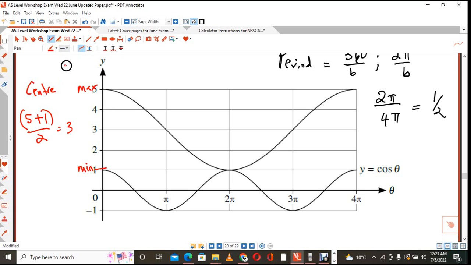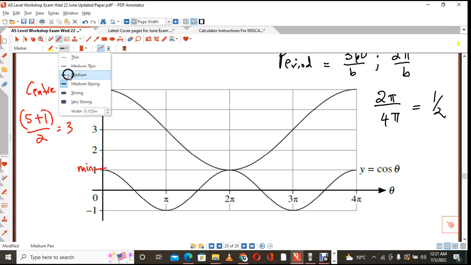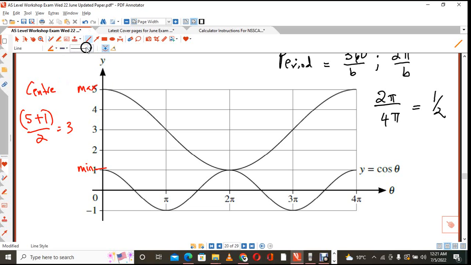I just want to bring in a line here. Maybe a medium line. And oh my goodness, I was looking for a broken line. Okay, so 3, this line here, that is how it's between the minimum and the maximum. That is the vertical translation of the graph. You get it? So that 3 is very important that you had to calculate it. Again, how do you find it? You take your maximum value, your minimum value, you add them, and then you divide by 2. Find the mean. Okay, that 3 is important.